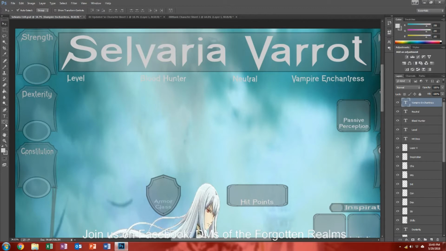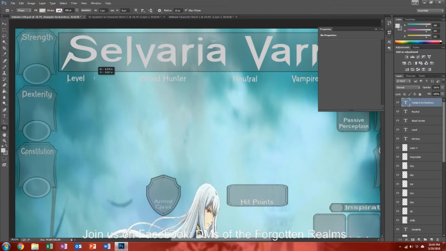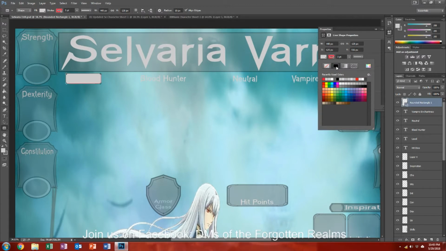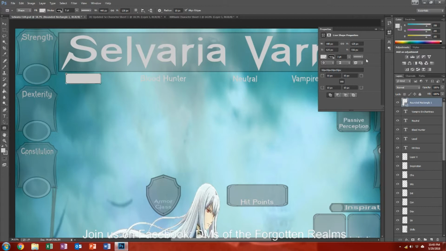Now that's not going to sit well. There, so. Black border, light gray on the inside.